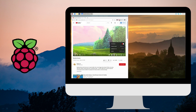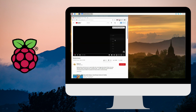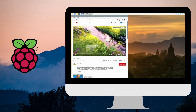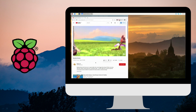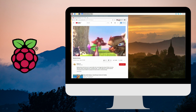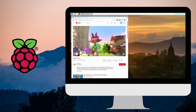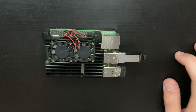Raspberry Pi OS tops my list due to app support, a good desktop, low RAM usage, awesome support for the Raspberry Pi, and everything running incredibly snappy. Nothing can beat FidoS for web browsing and video playback specifically, but in terms of other app support and overall performance, Raspberry Pi OS is still the king. That is why Raspberry Pi OS is my favorite operating system for the Raspberry Pi 4.